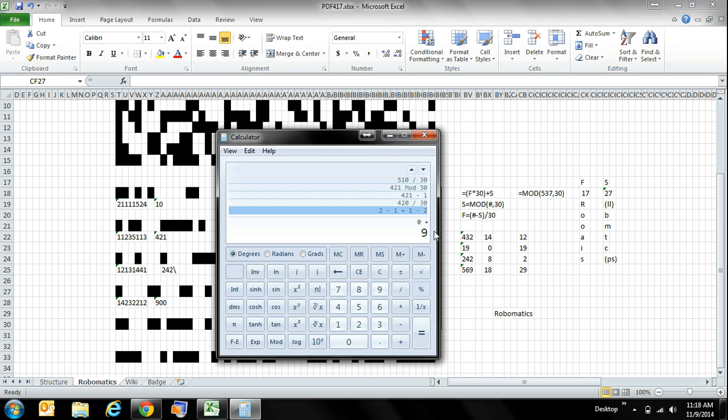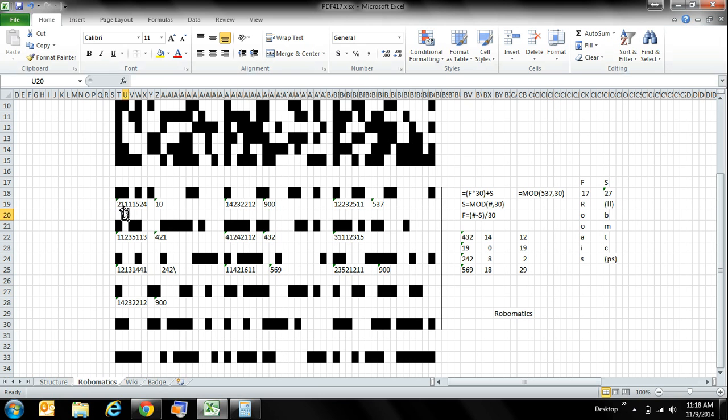Then you plus 9, and then mod 9 to that. Kind of odd how that goes, but it equals 0.